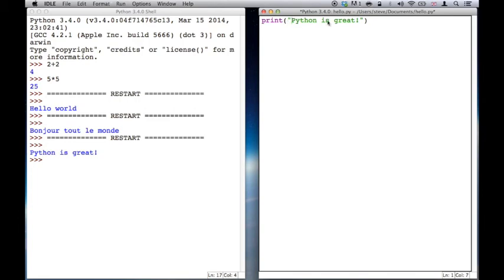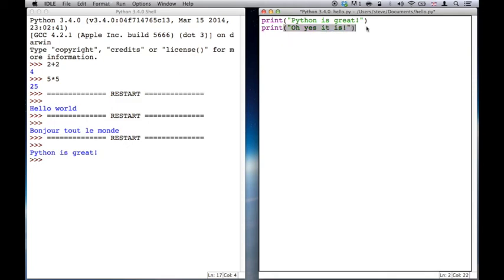So basically, if you get any of those errors, the first thing to check is that your characters are exactly the same as what I've got on my screen. So computers are very, very picky about what they understand, so you have to make sure that every character is exactly correct.